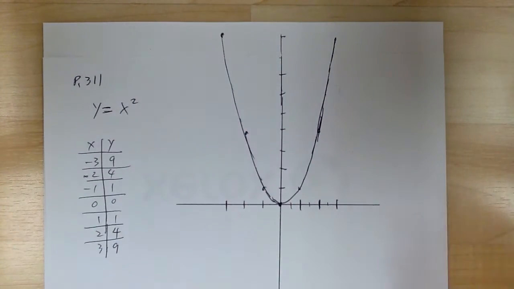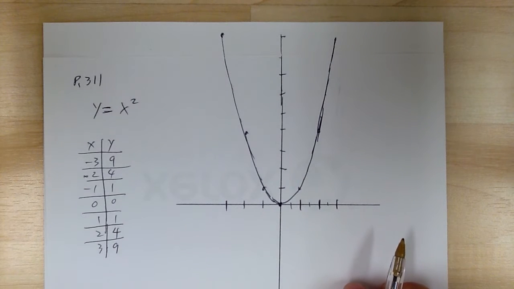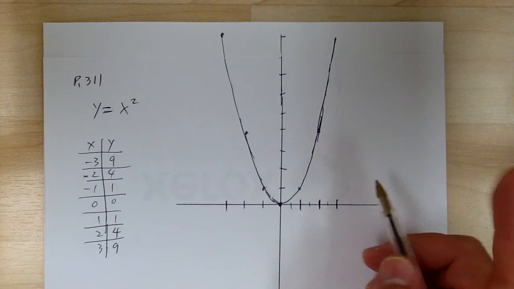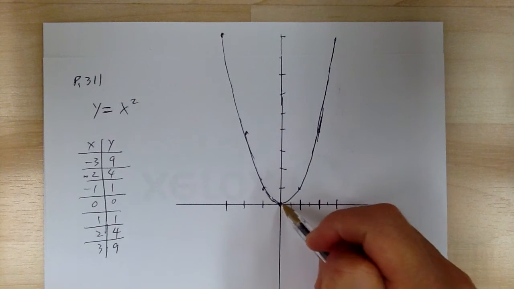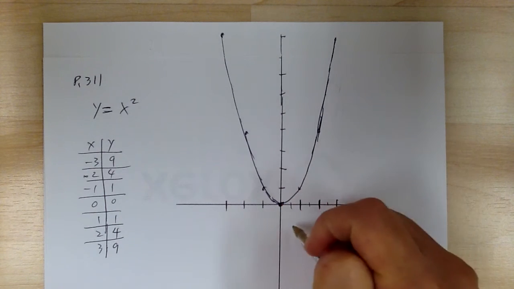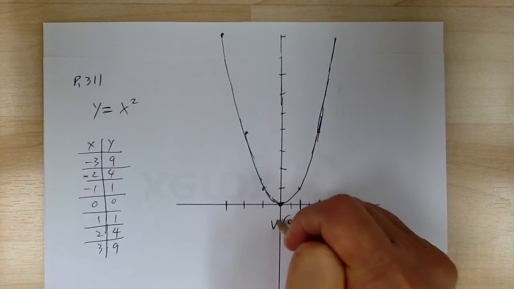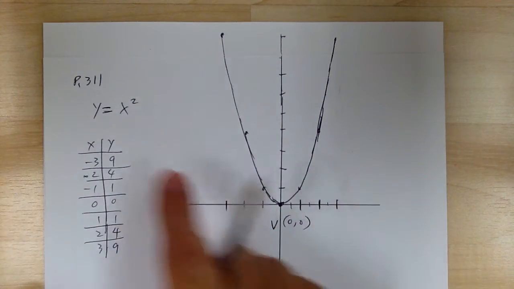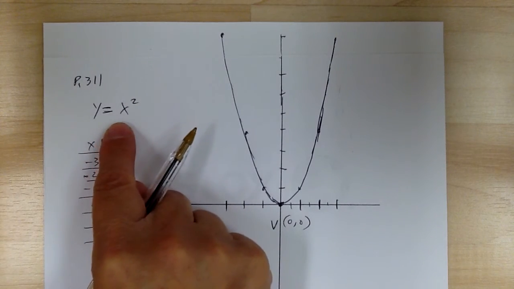Okay, so that's how you graph from Algebra 1. You plot the points and it takes kind of long, right? But there should be an easier way to do this. So first let's look at the vertex. This is the vertex. It's at 0, 0. If you look at your general form, this is a nice, easy equation.